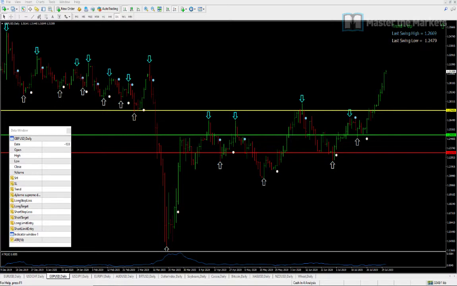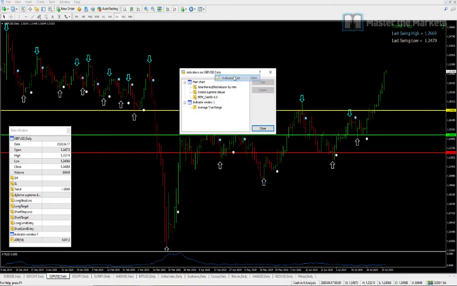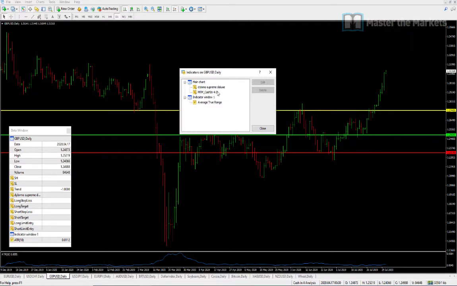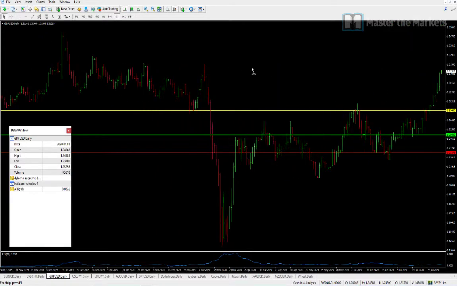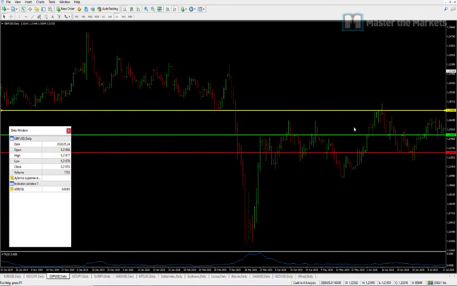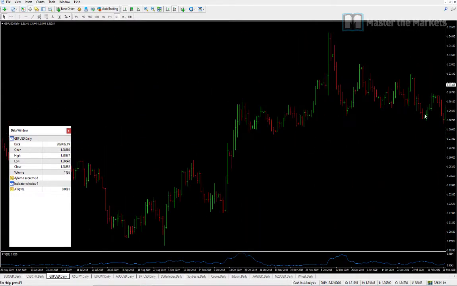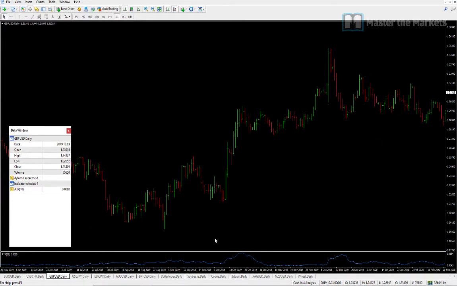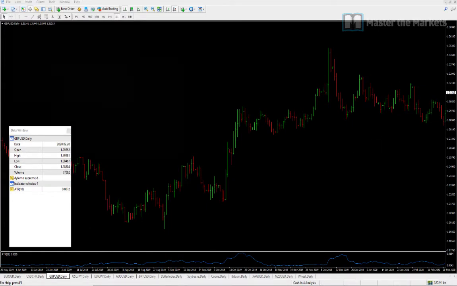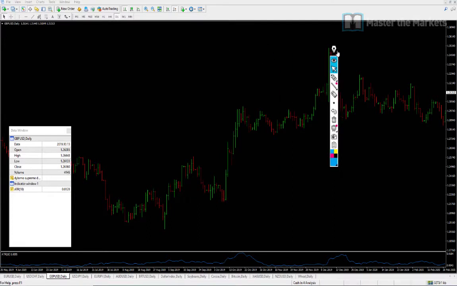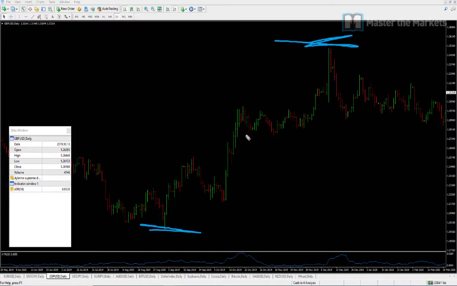I saw a couple of them, and if we just take off the indicator for the time being, you'll see that other videos that I saw on YouTube basically opened by saying swing highs and swing lows are very easy to spot, and he basically went on to say, well, you can see there is a swing low here, you can see there's a swing high here, and that is pretty useless information because this chart has already happened and it's very obvious to see where swing highs and swing lows are historically.